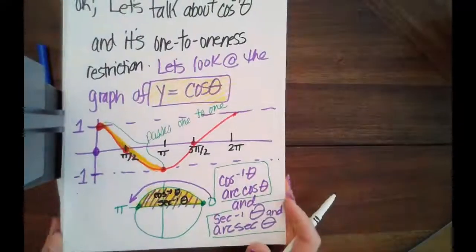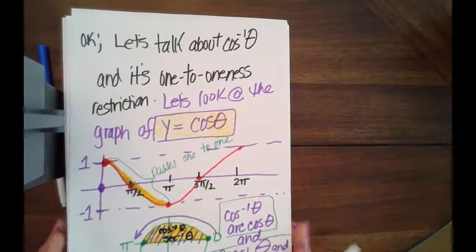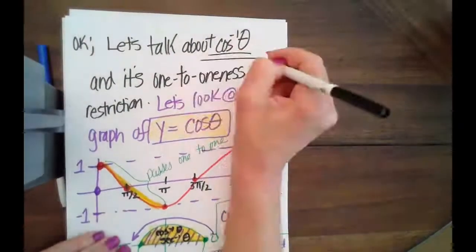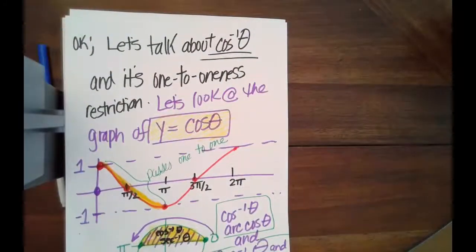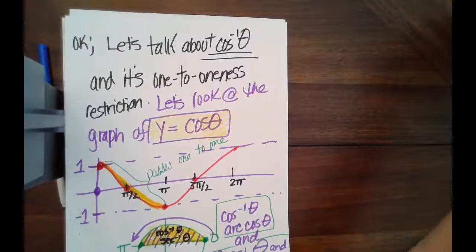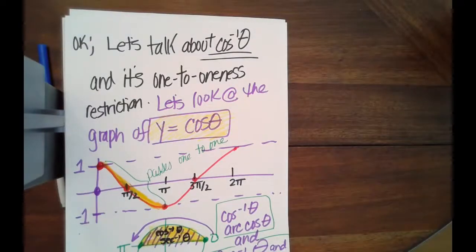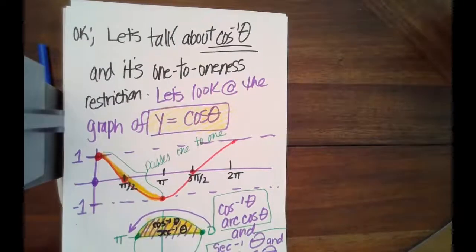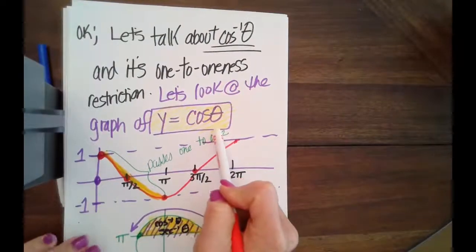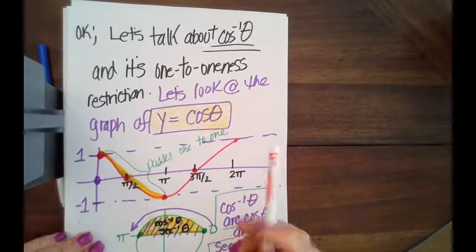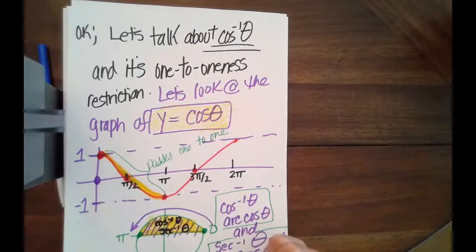We've talked a lot about inverse sine and cosecant. In this video, we're going to talk a little bit more about the inverse cosine. Again, I'm going to start with the function. I'm going to graph the parent and talk about where the function is one-to-one. If we graph the parent, y equals cosine theta, amplitude of 1 and -1, the increments are pi over 2.